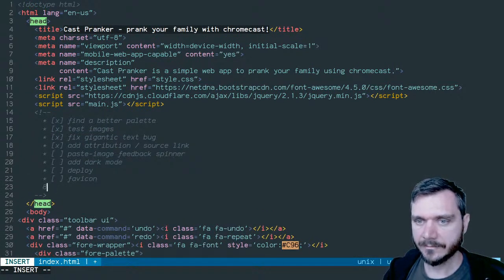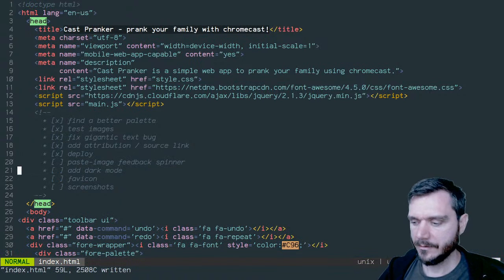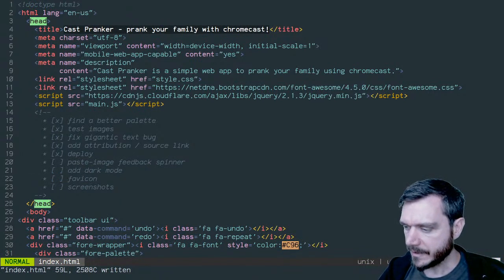And I'm going to want to get screenshots of this working. Deploy, we've done that. So I think there's a way to tag stuff. So add stream marker. Stream marker added.